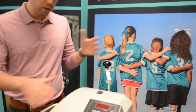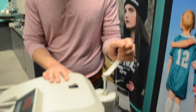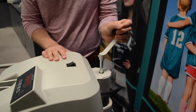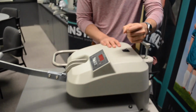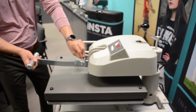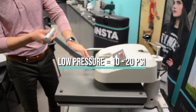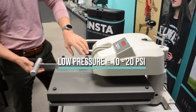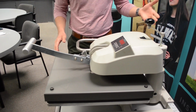And then what you want to do to set your other levels is you're going to back it off. So you're going to go minus, that's one turn right there. I'm going to go a little bit farther here. It's about 1.5 turns, and that should be about as loose as it gets. You can see now that's probably maybe 10 PSI, 20 PSI, something like that. Very, very light pressure. And so that's the lowest setting, and you have your highest setting.